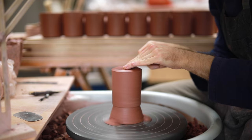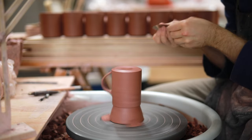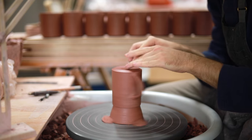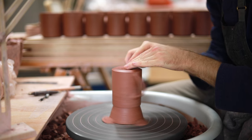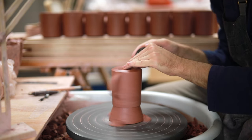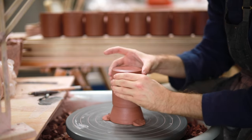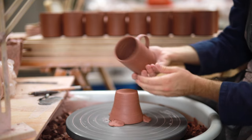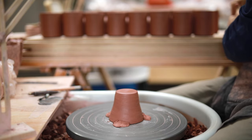I've definitely ruined a few of these mugs by tapping the handle during this process. I definitely prefer chucks though as opposed to grips that hold your pot in place. I have a whole range of different shapes and forms specifically made for different types of pots, all kept wrapped up in plastic which I occasionally spray with water just to make sure they don't dry out too much. Then I carefully remove the mug and place it on the board, and at this stage once placed I won't move the mug again until it's bone dry.